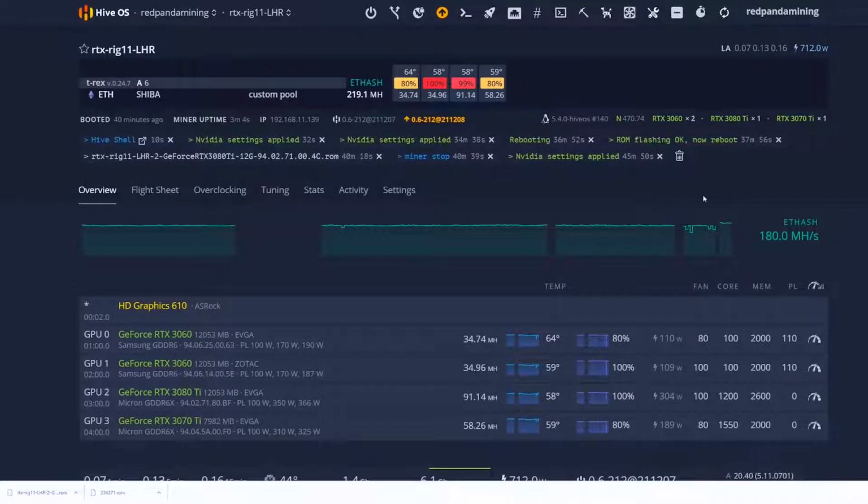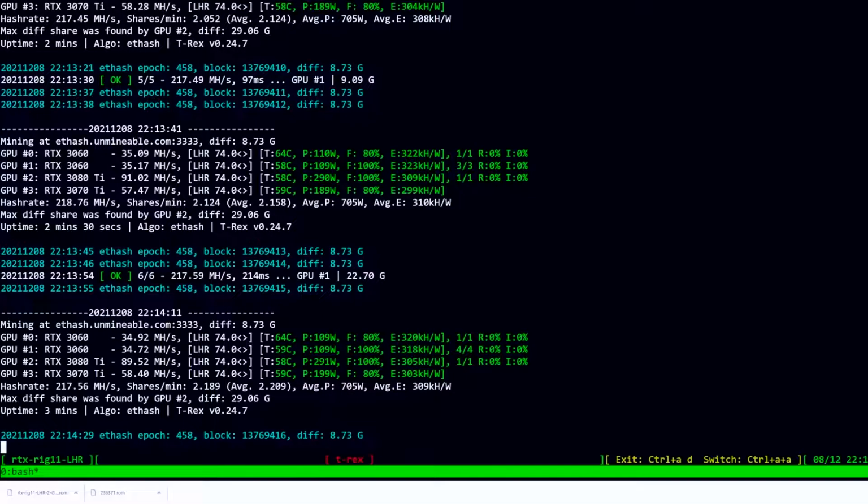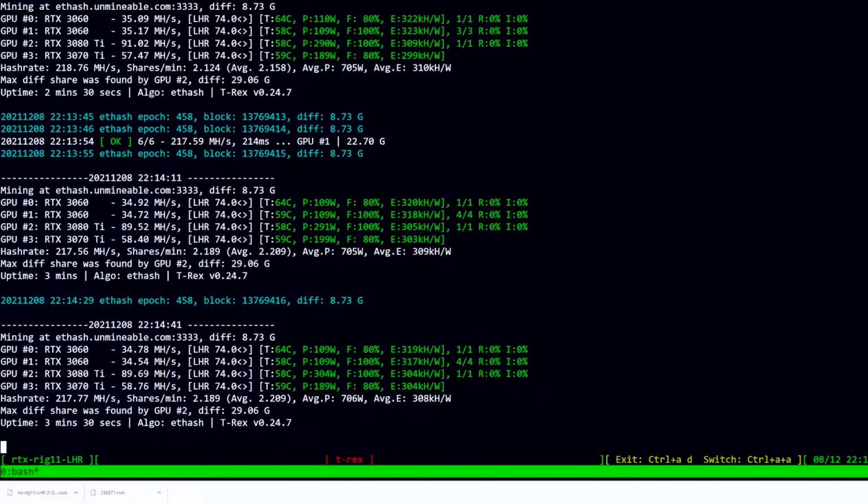Okay, it's been just a couple minutes and yeah, we're at 91 mega hash now on this 3080 Ti. This is crazy. I mean, the efficiency though, if we're comparing it to other GPUs, it's not great, right? I'd probably rather buy a 3090, but obviously the prices of those are insane. Even 3080 Ti prices are insane right now. So obviously this is just for mining Ethereum.